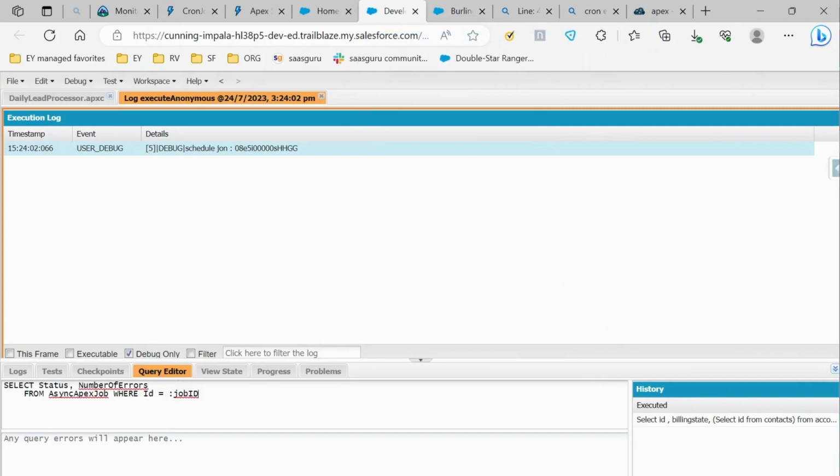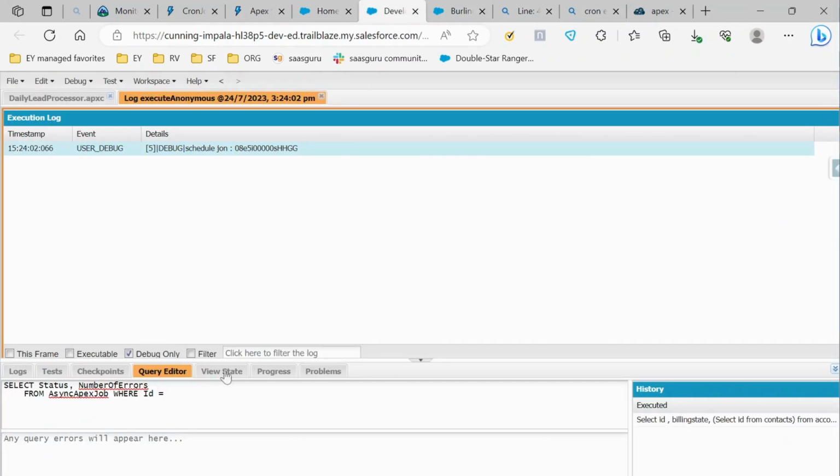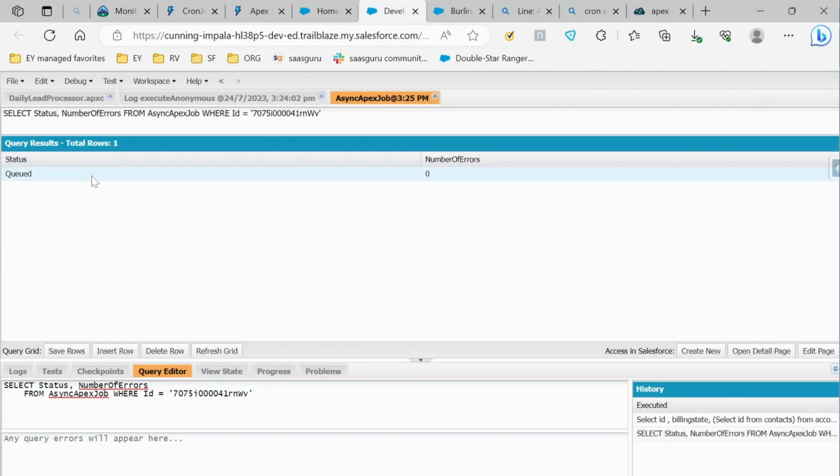This job ID is equal to the one, I think we got. So we'll just see our scheduled Apex job ID. We'll just query and execute. Okay, the status is Queued, number of errors is 0.